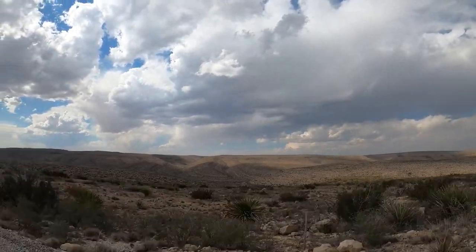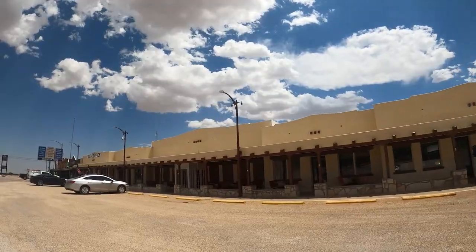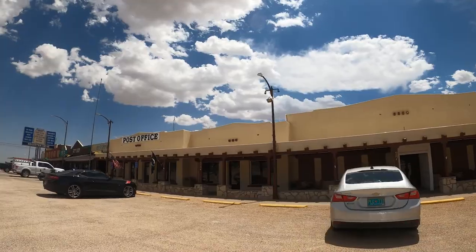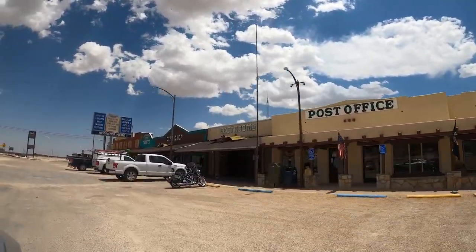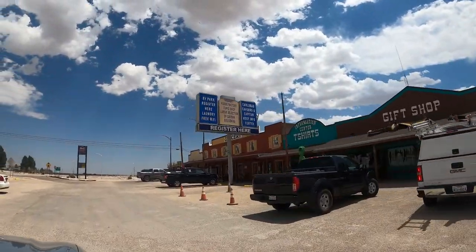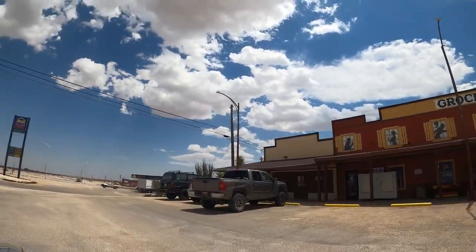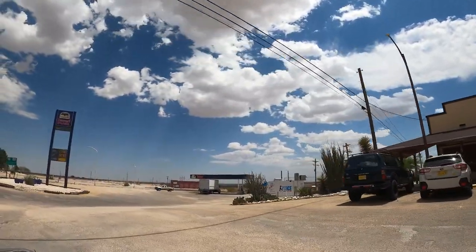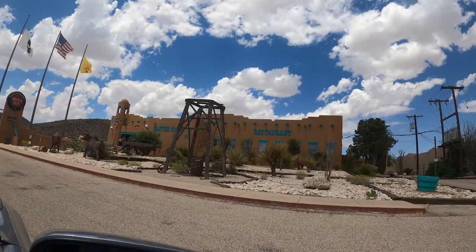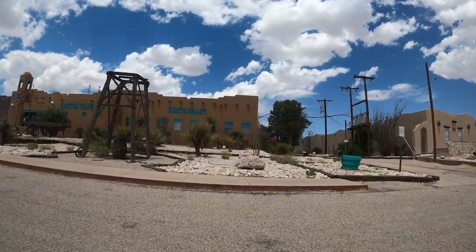White City is the entrance right outside the park and there's an RV camp, maybe a couple small hotels, a couple kitsch stores, and a cafe. And then when you get in the park there's a space to eat 700 feet below ground. The food offerings there are limited, so it's important to plan ahead when visiting this park because it is a bit of a destination. Know you're going somewhere that's pretty remote and be prepared.